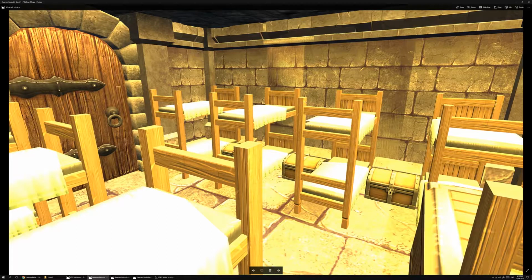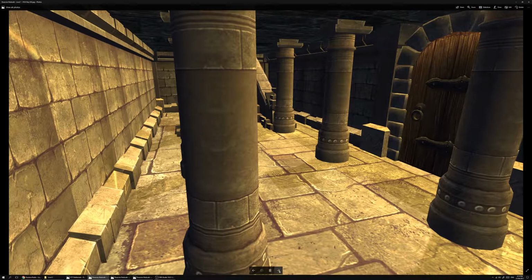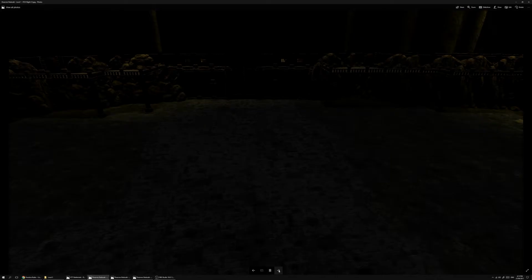and you'll notice that there's a couple of different styles of bunks that I post. The brown ones are more for the common soldiers, the white ones are more for the more elite soldiers, and then the more elite still get single beds themselves. And finally we have a look up at the staircase that goes up to the next level.